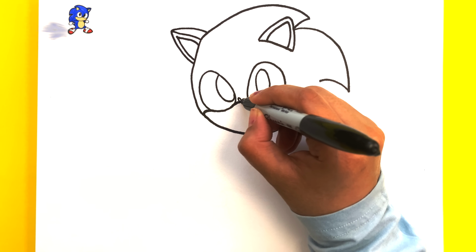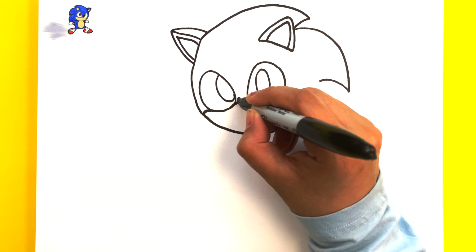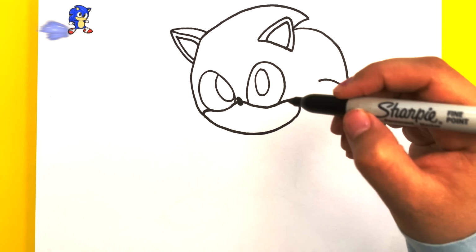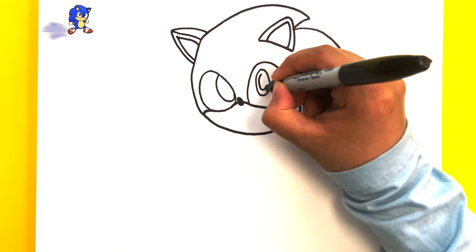Let's draw his tiny nose, right in the middle, between the eyes and just above the mouth. Grab your black and green colors, it's time to complete those Sonic eyes.